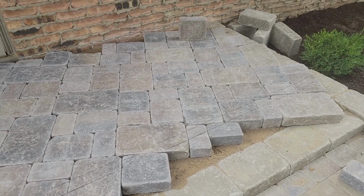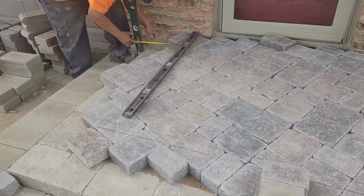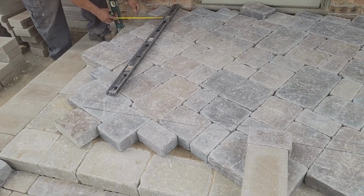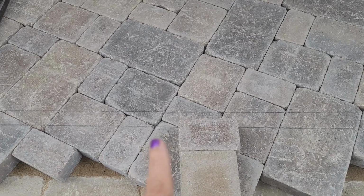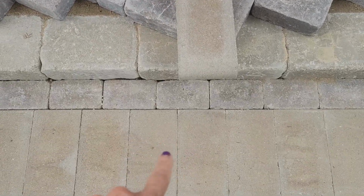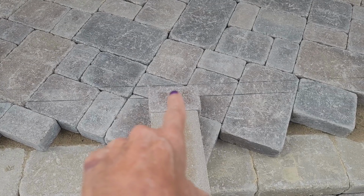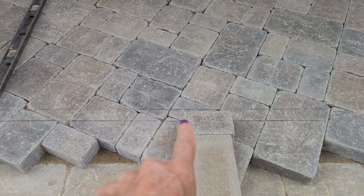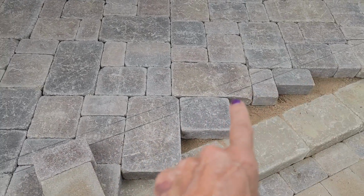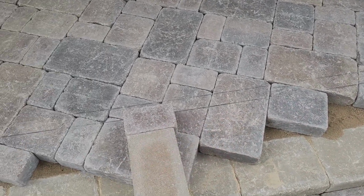Okay, so they got the front stoop laid, and you can see it's at a 45-degree angle, and you're wondering, well, it doesn't look finished to me, but that's because we have to cut the brick. And why do we cut the brick? Well, one, we want this edge here to match this edge here, so we are going to do a sailored edge all the way around, and that's what this line is. And on the line, he'll take the chop saw and cut it out.